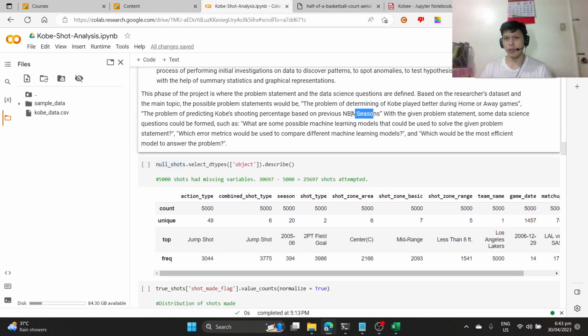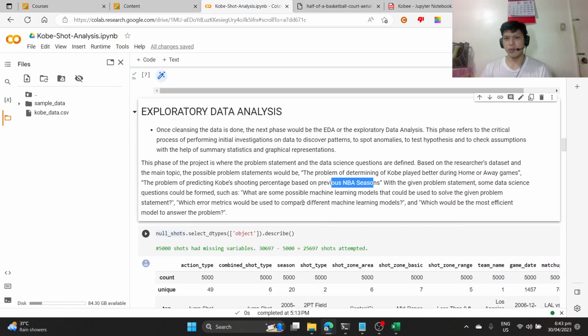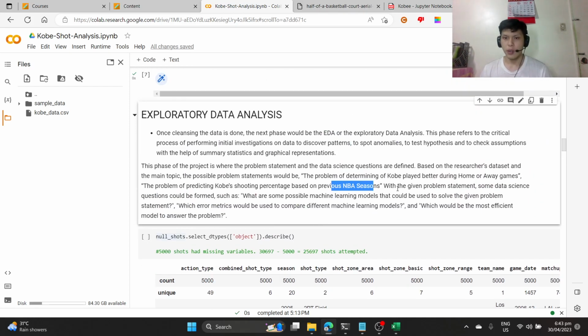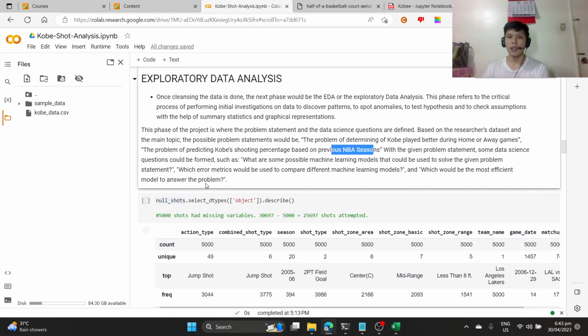And I think we made other problems below. With the given dataset problems, some data science questions could be formed, such as what are some possible machine learning models that could be used to solve the given problem statement, which error metrics would be used to compare different machine learning models, and which would be the most efficient model from the models that we will be creating later to answer the problems.